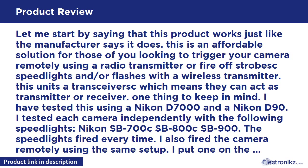This setup is not TTL. You have no wireless control of the speed light power from the camera. You have to set your speed light to manual mode and adjust the power setting to whatever you need. This will fire the speed light in sync to the highest sync speed of your camera. In the Nikon D7000 it is 1/250. Go faster than that, and you will get the expected black bar on the bottom of the frame if you are framed horizontally. That also means, of course, that it doesn't support FP high speed sync.